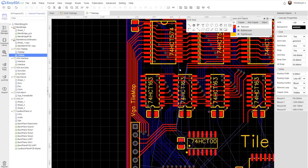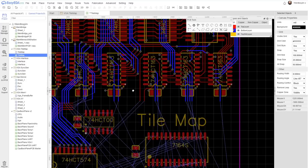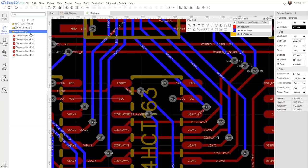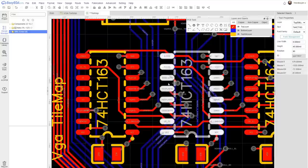Okay, these are my big pain point lines now. This stuff down here is going to be difficult, but I don't think it's more difficult than the stuff we've already dealt with.